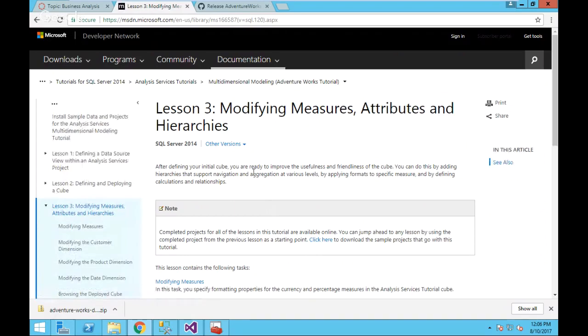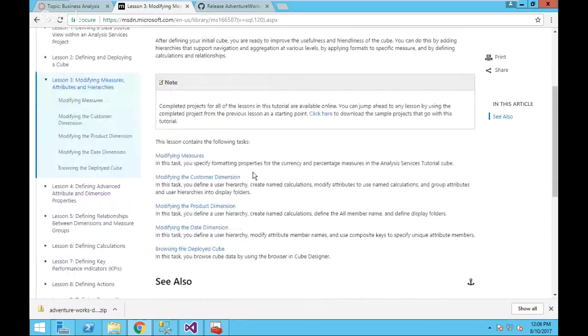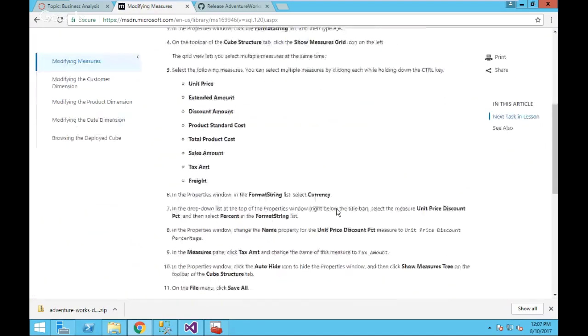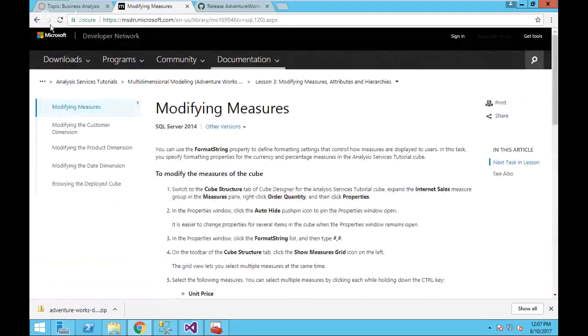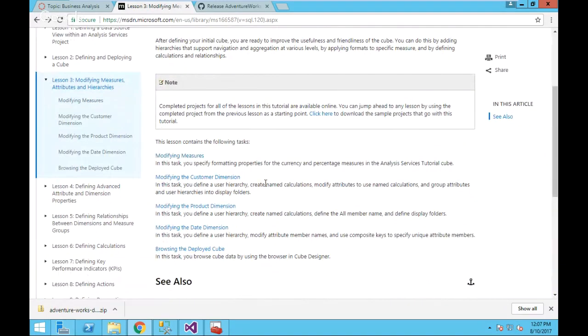Modifying measures and hierarchies. I think the thing is there's a whole bunch of them there. Do you guys want to do that now or wait until next time? Well, there's 1, 2, 3, 4, 5. Each of those could consist of multiple separate tasks. The thing is, if we finish this on Tuesday, do we have time to do that and do the other thing too? I guess it won't take too long.